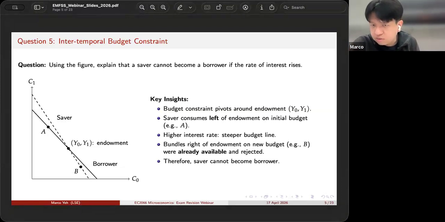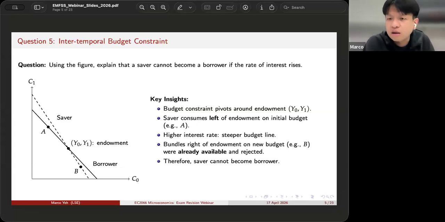I think I got the relevant question. Does it mean that we have to draw a diagram again and point out A and B to explain on this basis, or can we just explain without drawing a diagram again on paper? Both are fine. Answer it properly, and once you cover the key insights that I mentioned here, you are very good. Since the difference between this diagram and the one given is just A and B, you don't really need to redo it again.